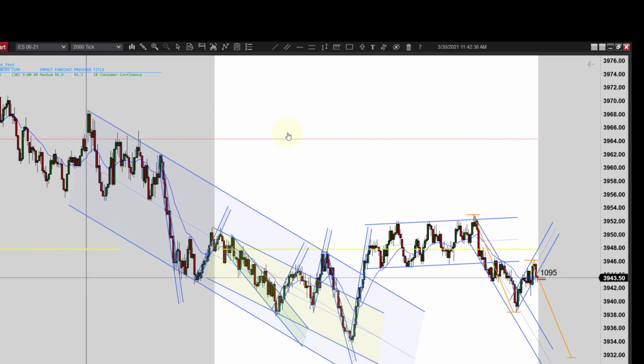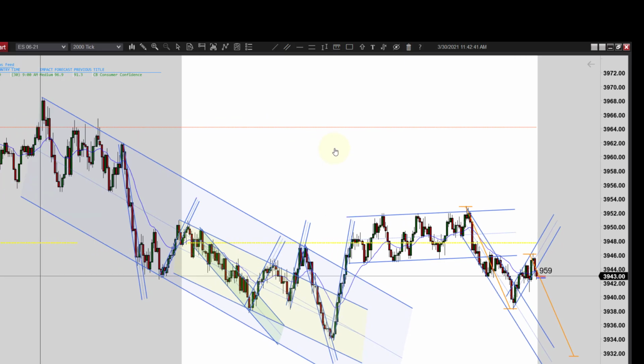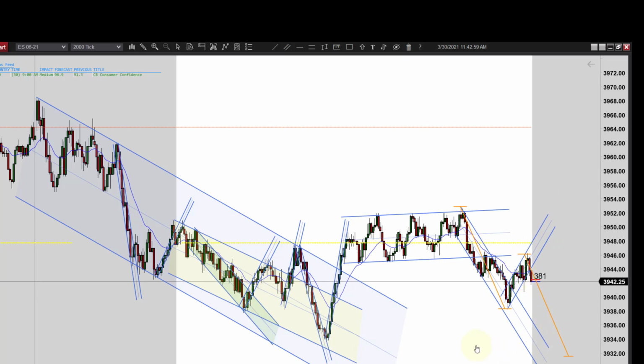So just something to consider. Don't trade on that. I mean, that's why I'm hesitant to show daily charts and show my thinking on that, because it can give you a bias. And today really most of the trading has been down, except for this little spike in channel here. I thought maybe we'd get a new high there, but I don't think we are. I think we're going to go lower here now.